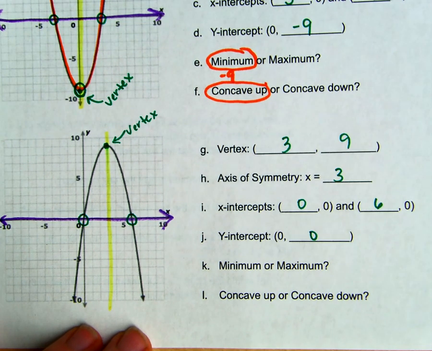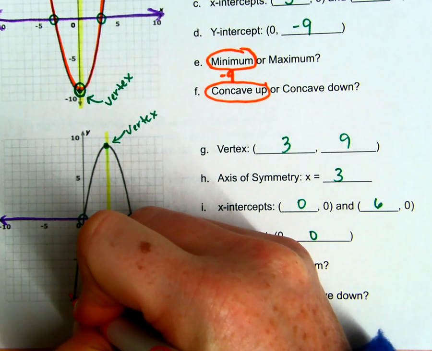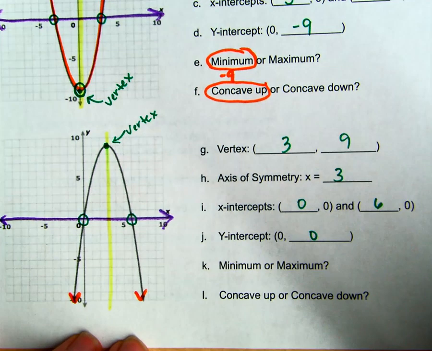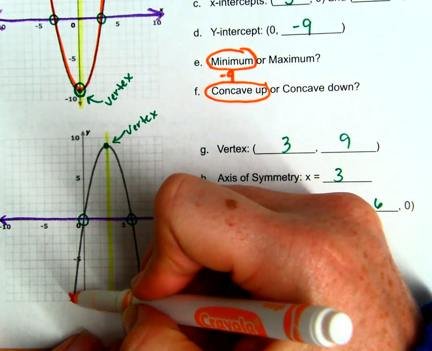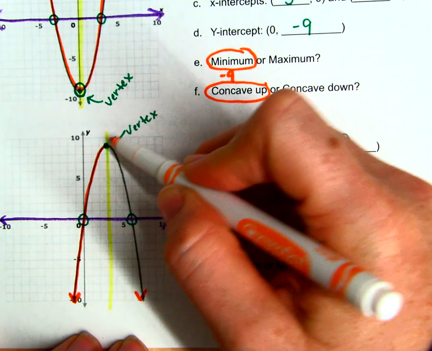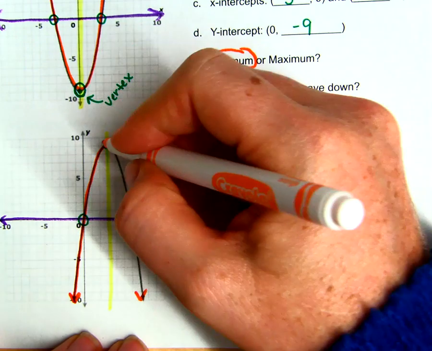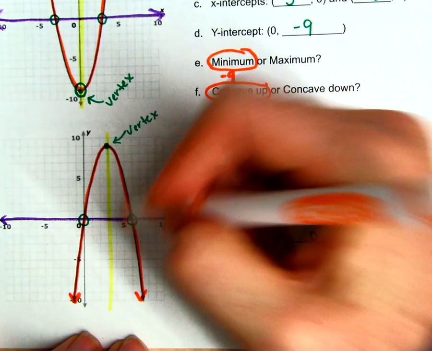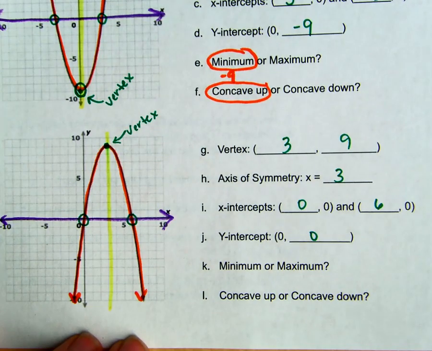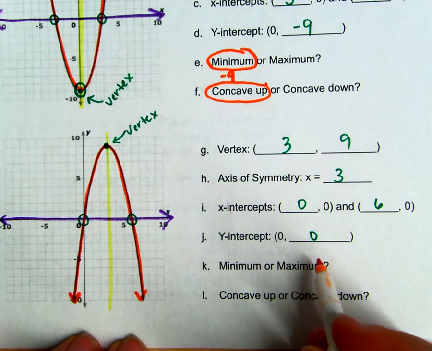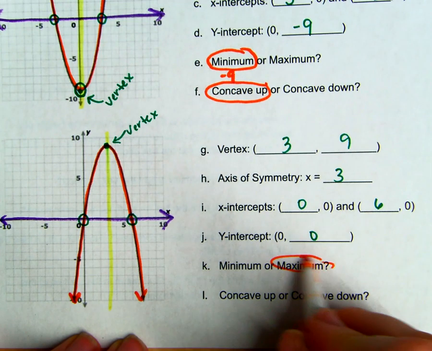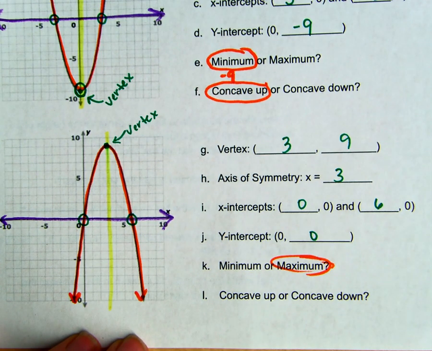Next question is, does it have a minimum or does it have a maximum? So if I think about minimum, this graph has arrows that point down. So it's going to go down forever, so it has no minimum. But it does have a maximum, right? It comes up, goes all the way to 9, and then turns around and comes back down. So it doesn't get any higher than 9, so we would say our maximum is 9, so it has a maximum.